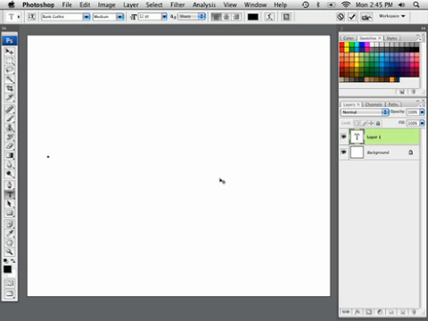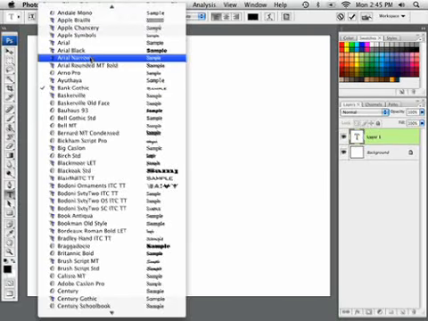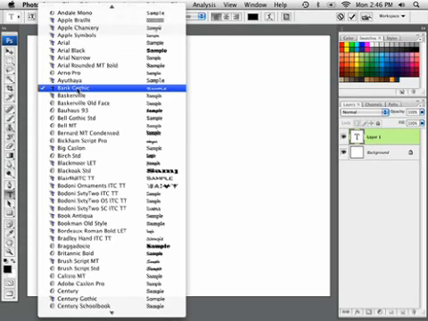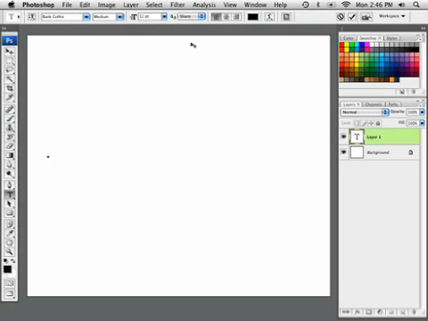We're just going to click inside the document and set a text layer. And what I want is a font that's going to have kind of a high-techy look to it. And you can see I've already got it selected here. It's this Bank Gothic. You're certainly free to choose any font you like, but given this is going to be a high-tech theme, we're going to go with something like that. And I'll go ahead and leave it at medium.